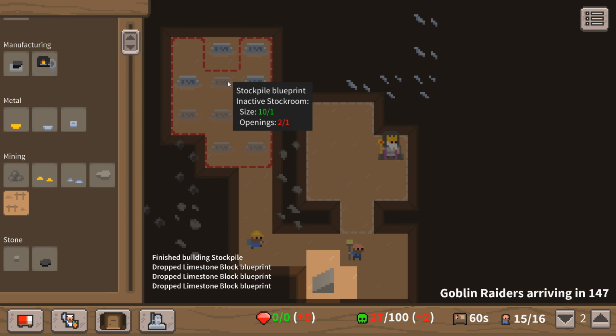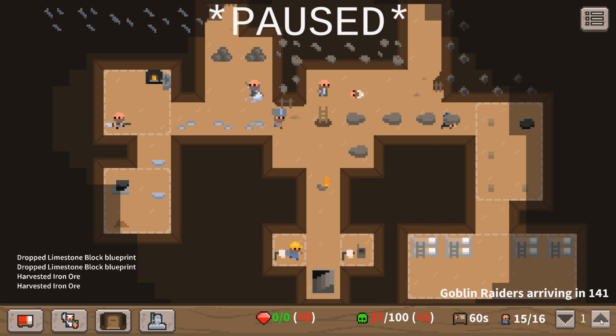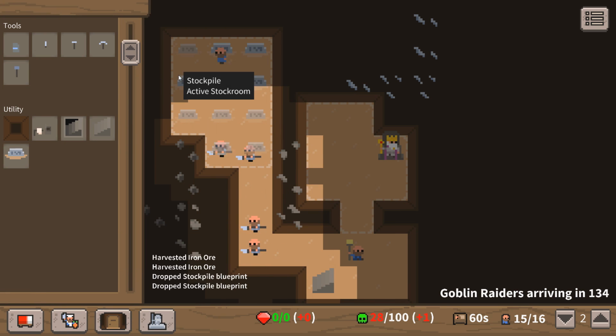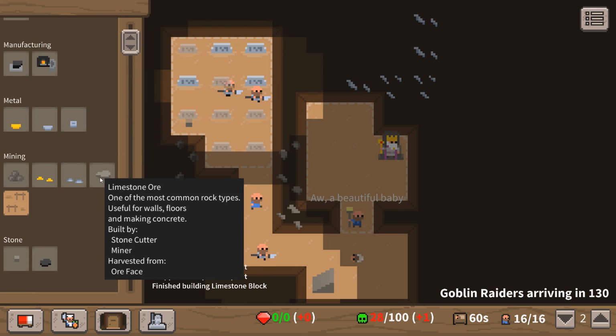And once these are done... Oh, you drop a blueprint on top of that. Okay, gotcha. I get it now. The wording was not bad, but I just had to read it to make sure that I knew what I was doing there. Do this. Do this.